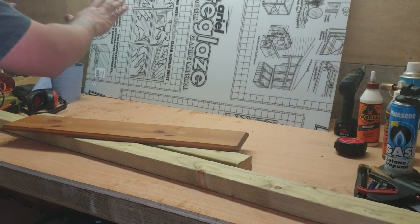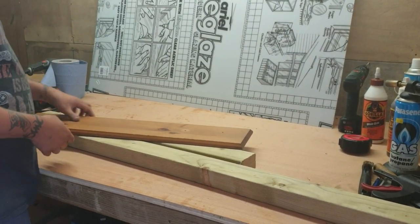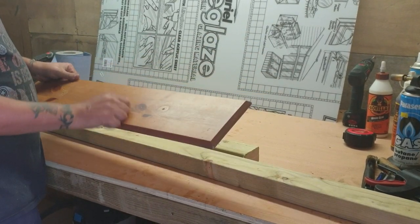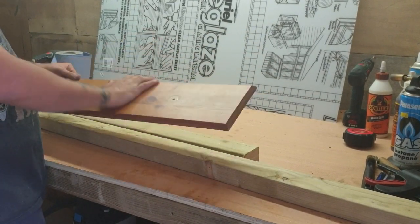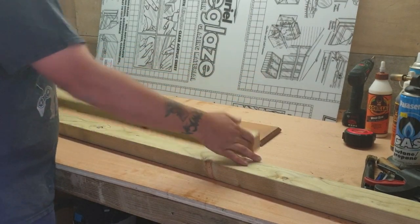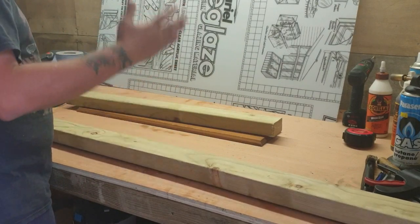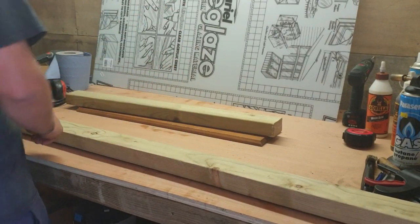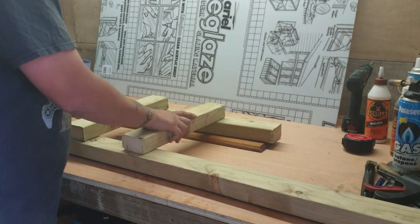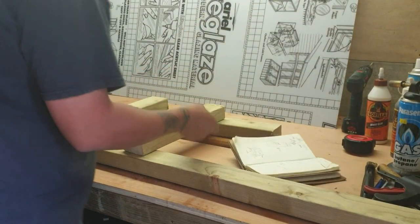So, you know me. I'm going to be building this out of pretty much scrap material. Here's an old pine dressing table drawer that I'll be using as the bottom. But the short bit that I'll be using for the top, and this long bit which I'll cut in half and use as the sides. I've got two of these bits as well that I'll use for feet. I've made some markings up.